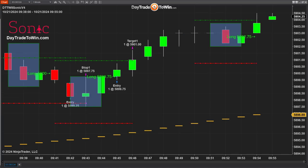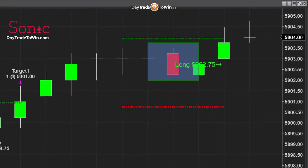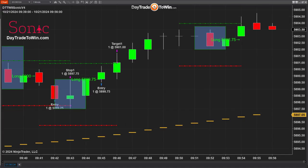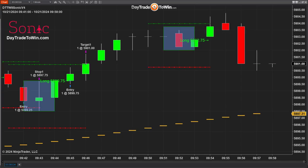For this trade, the entry of 5902.75 — you can see that the market gapped and then went exactly to the target. There was really no opportunity for me to even enter at that price or a better price. So in this instance, we have to skip it. There's no reason to try again or take this trade a second time because it gapped as soon as the signal was generated and it's over.